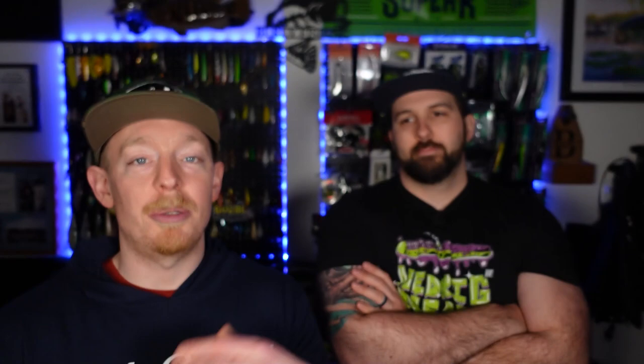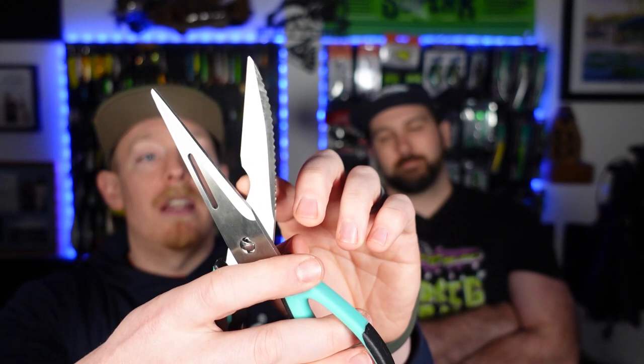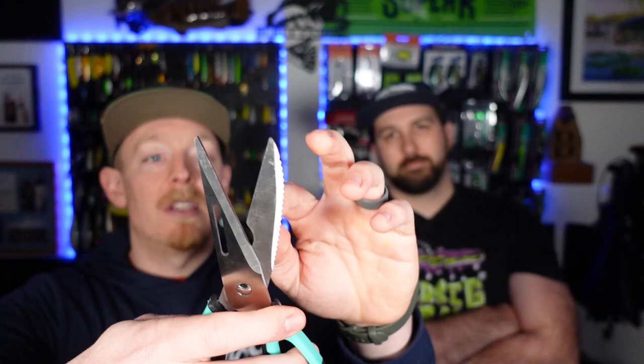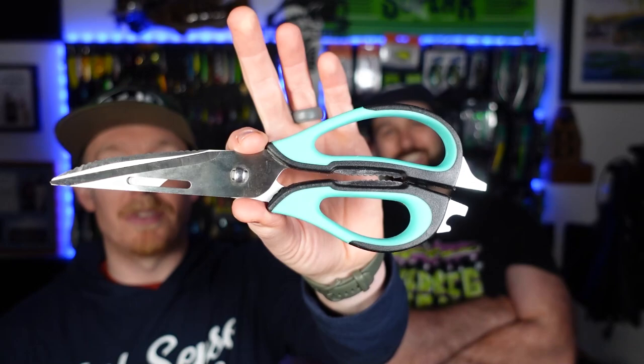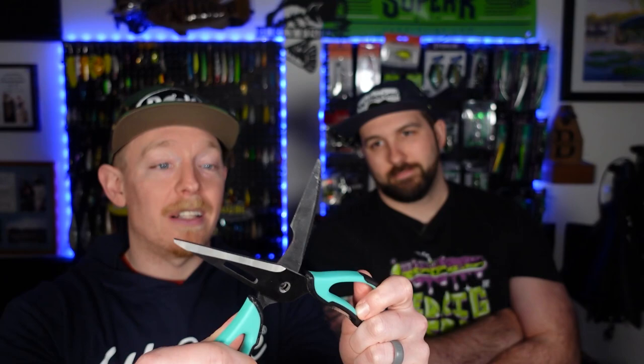So these are their shears — fish-cutting shears, but you'd probably also use these as game shears or utility scissors. They've got a bottle opener in the back, a little grippy part in the middle for opening difficult things, a serrated portion at the bottom, and a nice leverage area with a hook to hold stuff in place. Serrated blades, stainless steel, super grippy handle. Between $5 and $7 retail — these are heavy-duty for basically nothing. They also come apart very easily so you can clean them — if you've ever used game shears to clean an animal, getting gunk out of the inside is normally impossible, but not if they come apart like that.